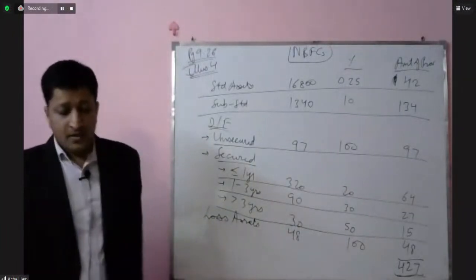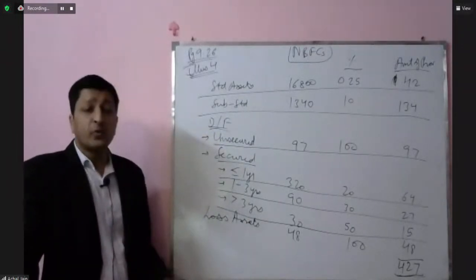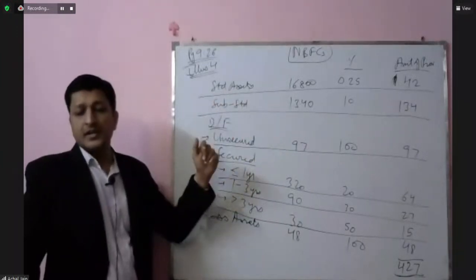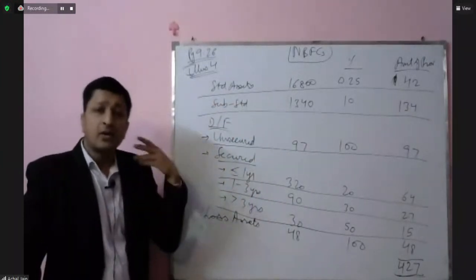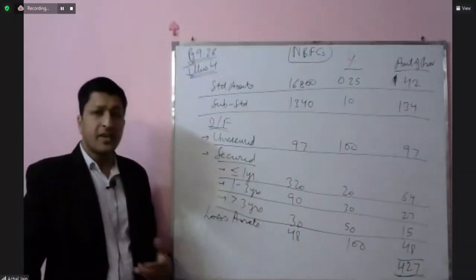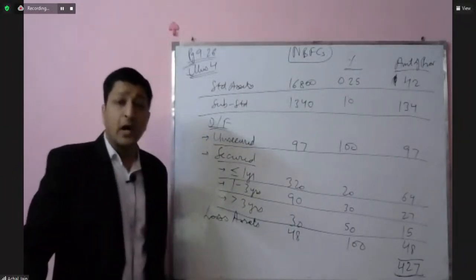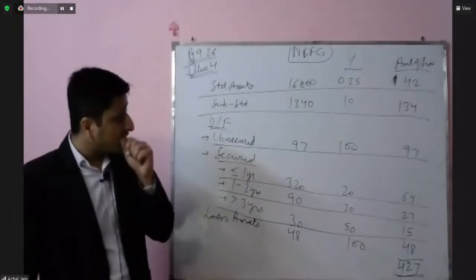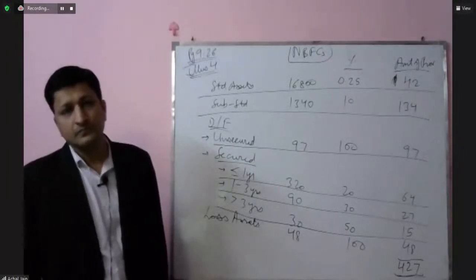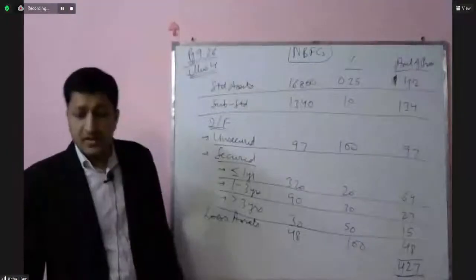See, the good thing about this question was that you were not required to categorize the assets into standard, substandard. You were only required to remember the percentages. Otherwise, it was a very simple thing. But there could be certain questions wherein out of the total advances, out of the total assets, its classification may have to be done by you. Let's move on to illustration number 3 to discuss the same point.